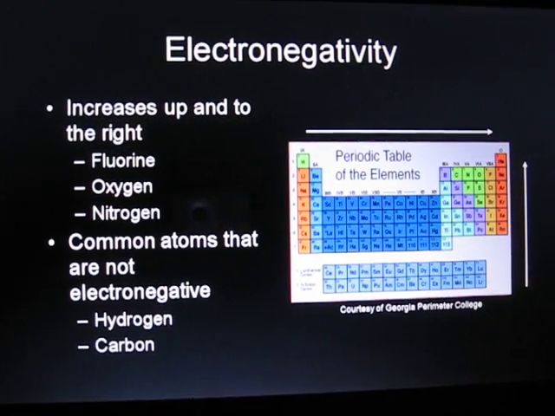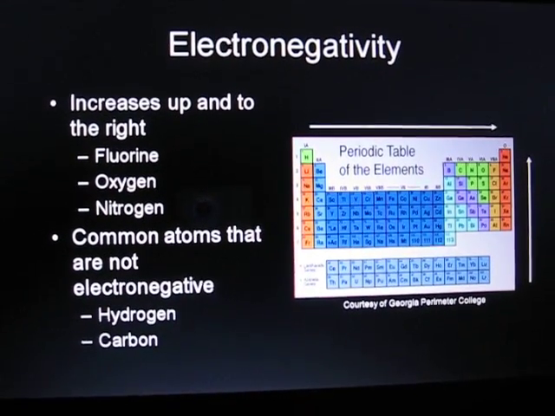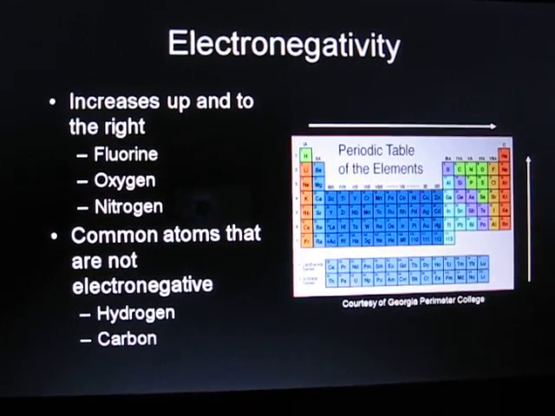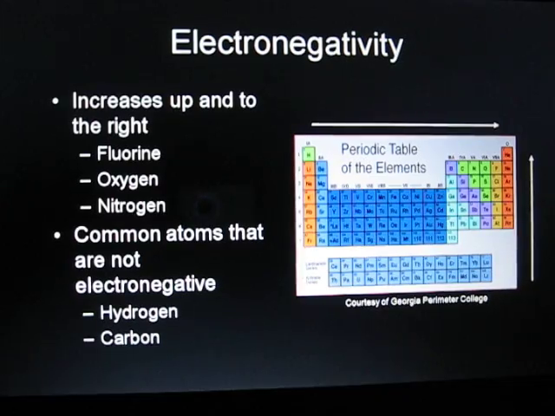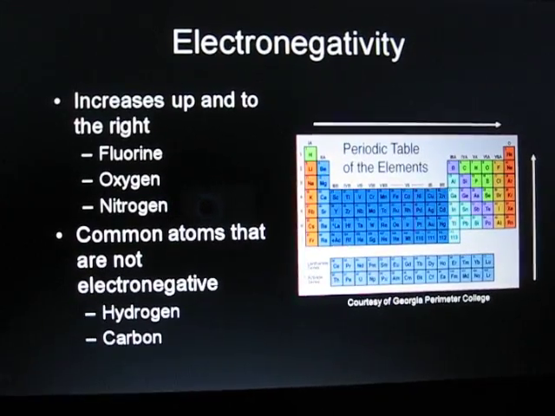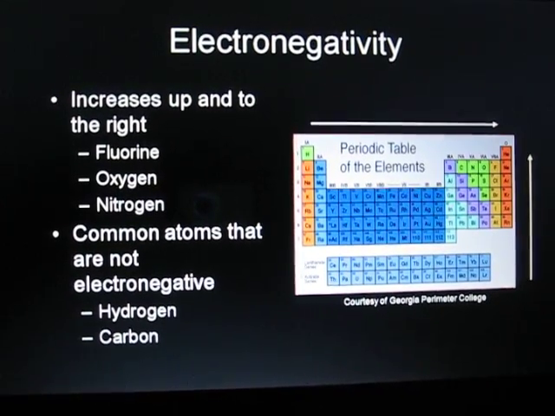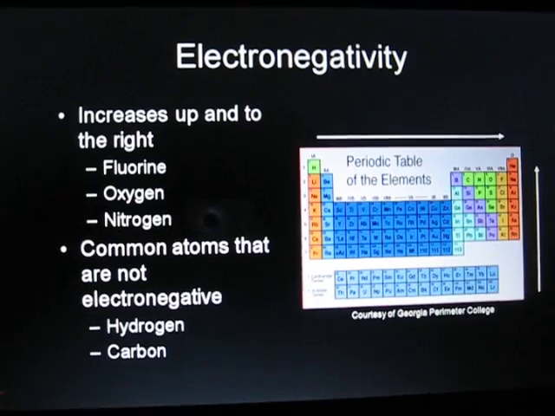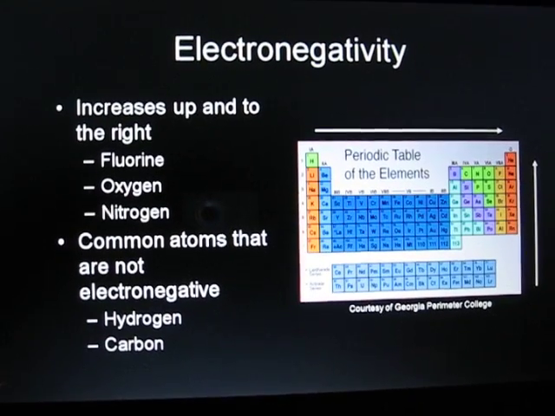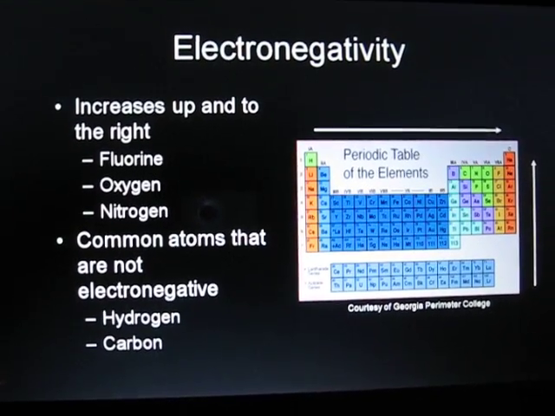Now, back to chemistry. As you look up the periodic table and to the right, the electronegativity of atoms increases. This means that atoms such as nitrogen, oxygen, and fluorine are very electronegative and have a strong will to hold electrons close. Hydrogen is not an electronegative atom. Now, let's take a look at what happens when you put an electronegative atom with an atom that is not electronegative.